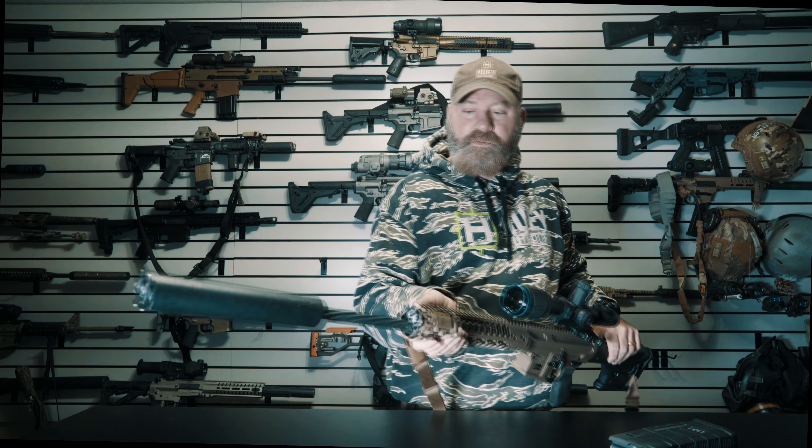I have the Pulsar Thermion XP50 on here. And in the back, which I've just recently started using, I've installed a JP silent captured spring — I don't know how I didn't find these earlier. Originally what I heard is it gets rid of the cheese grater sound, and it is really smooth. On a quality rifle like this there really wasn't a cheese grater sound, so I didn't notice much difference there. But what I did notice is I was able to tune this with different weights, different spring strengths, along with the multi-position gas block, to the ammunition. This .308 shoots smooth — it's almost like shooting a 300 Blackout instead of a .308 — and I'm able to take very fast follow-up shots.